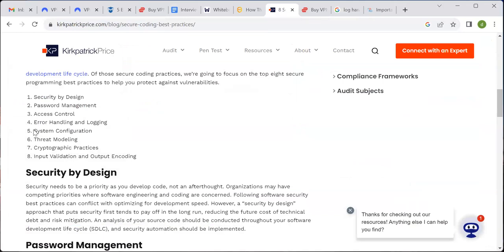And another one is system configuration. For example, system configuration means you have created an EC2 instance, okay? And what you have done is you have installed some web server, and then you have exposed some unnecessary ports also. What the hacker, what the exploiter would do is they will scan your network, or they will scan your EC2 resource, using nmap or any other tool.